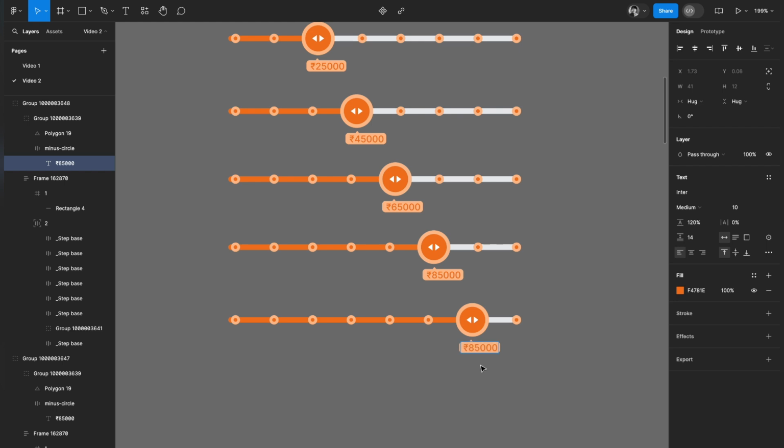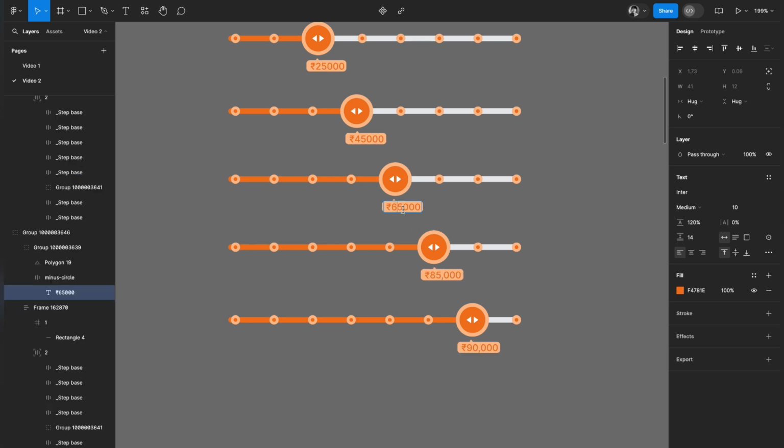So it will be 90,000. Let's put some commas in all those areas.